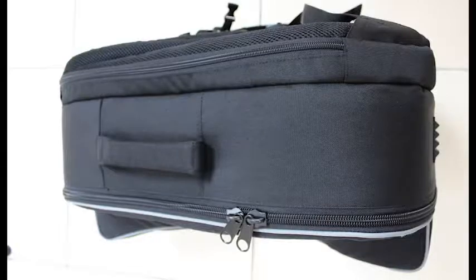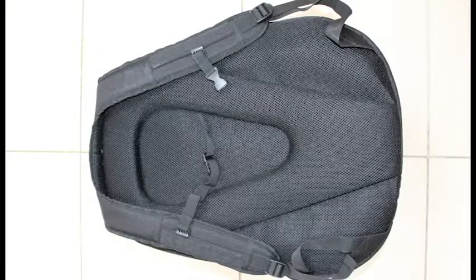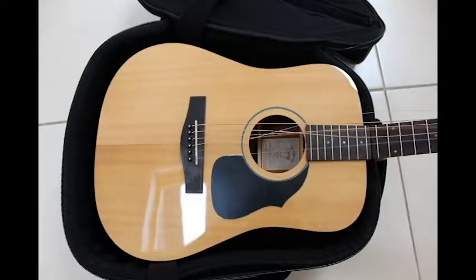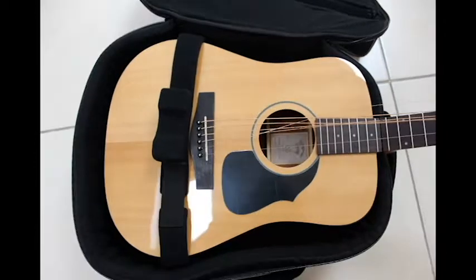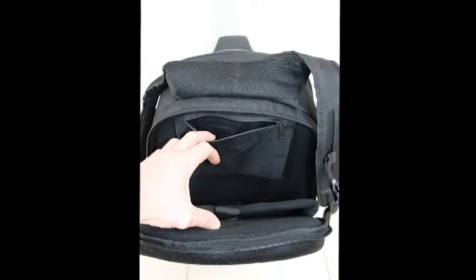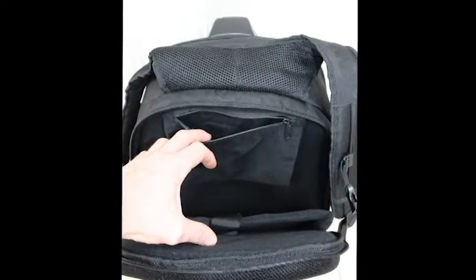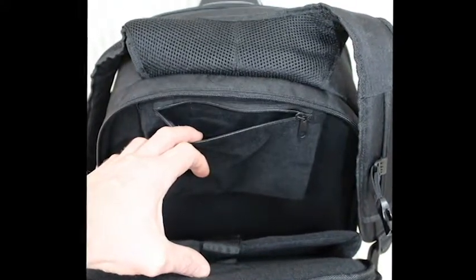The guitar comes with this travel case, and this is also beautifully made. It's thick and padded and semi-rigid, but very light, and feels like a really good quality rucksack when it's on your back. There's a Velcro strap inside that holds the guitar in place, and a cushioned rest that keeps the neck off the soundboard. There's lots of storage space for sheet music, spare strings and plectrums, in a separate compartment between the backrest and the main compartment.